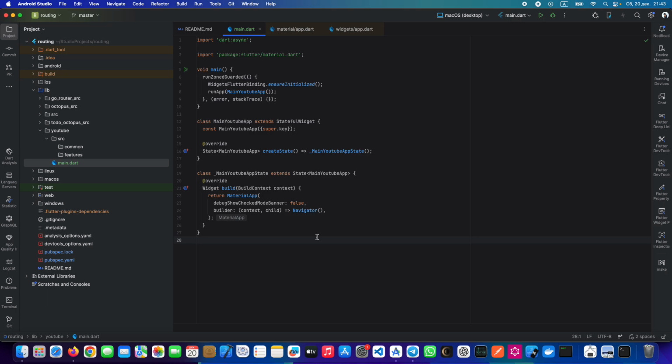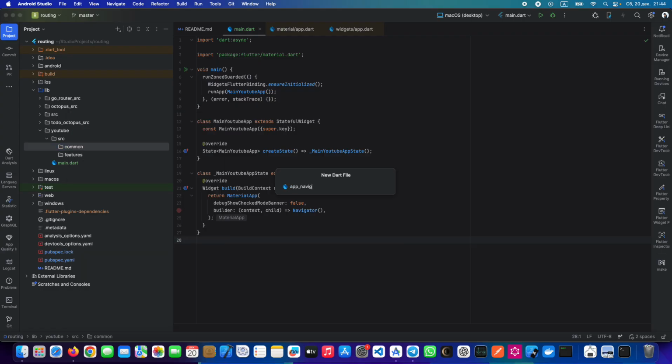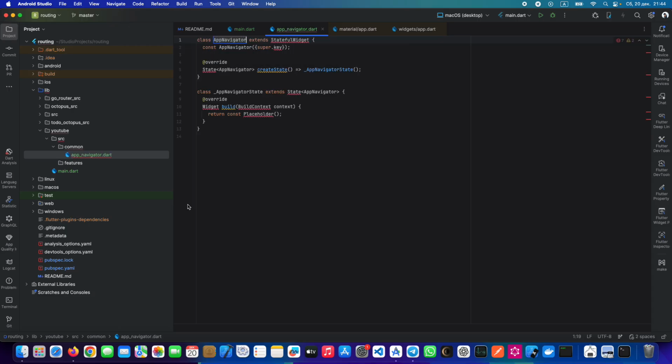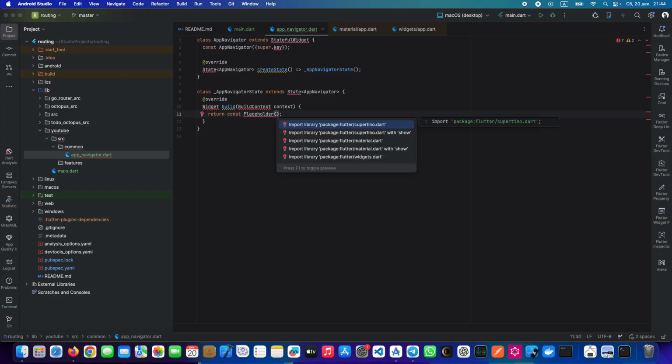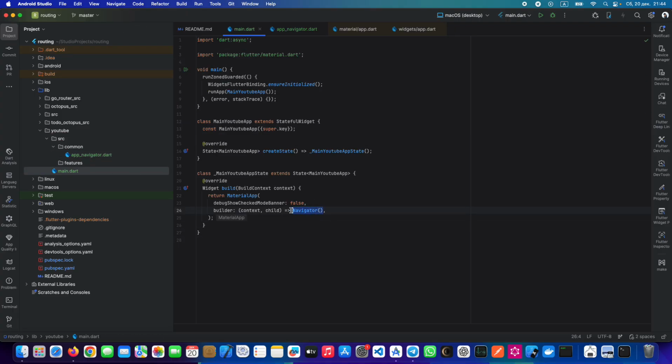So that is why let's go to the common folder and create our own app navigator. Okay, class, not class, it's a simple app navigator, I would say. The simple app navigator that calls a navigator inside. Let's take this and put it here, app navigator.